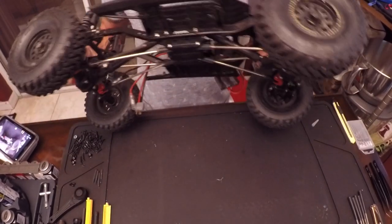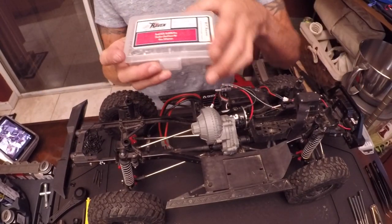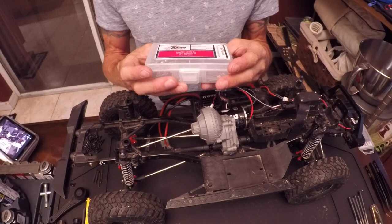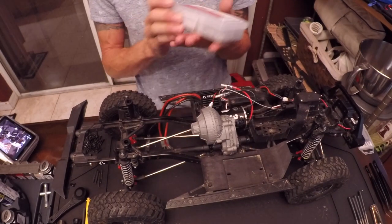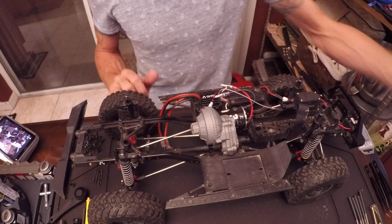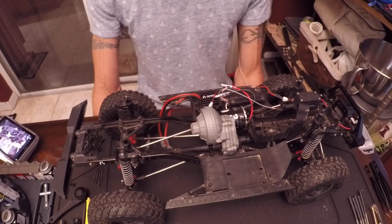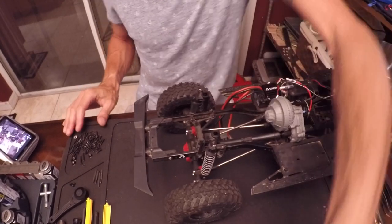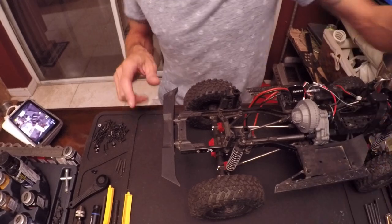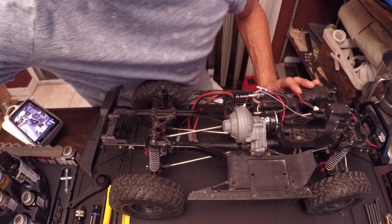I already have, as you'll notice by all my screws on here, they're stainless. I went on Amazon and ordered this RC Raven Axial 10 ready to run pro stainless steel screw kit. And I thought it was just like a spare screw kit. Come to find out, it was a complete stainless replacement kit. So I've gone through and this big old pile right here of screws is all the screws that came out of it. So I've already swapped out the screws for stainless, so that part's already done.